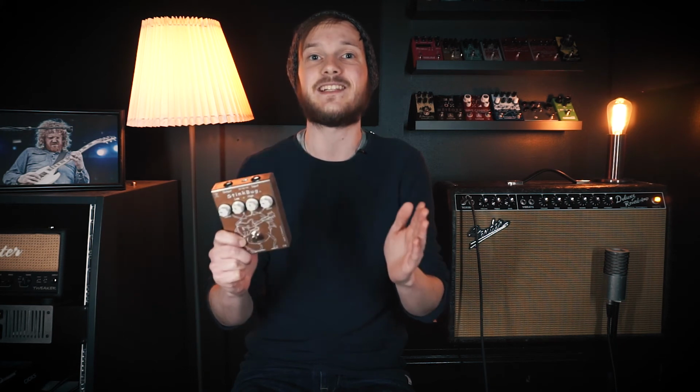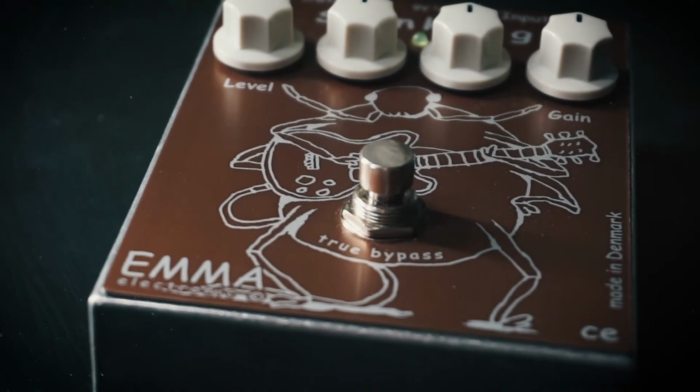So, what's my verdict of the Emma Electronic Stinkbug Overdrive? Well, the Stinkbug is Emma Electronic's take on the classic Tubescreamer design. And to put it mildly, I'm not a fan of Tubescreamers. So I went into this demo with a healthy dose of skepticism. But that skepticism was instantly put to shame after playing the first chord through it. This one is just spot on.